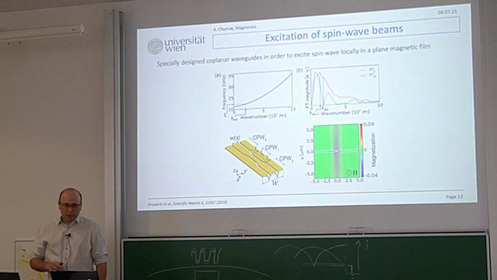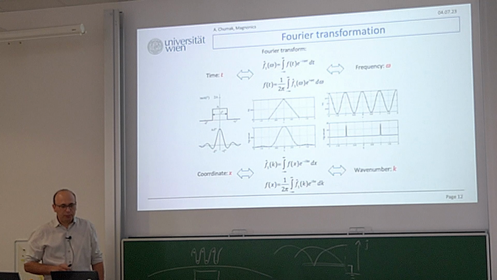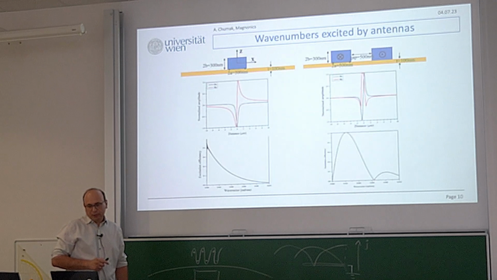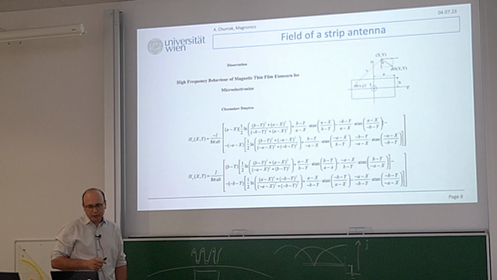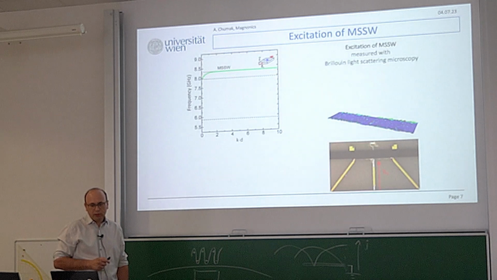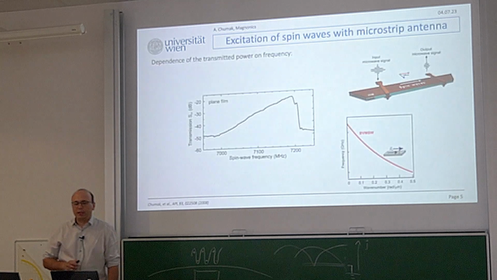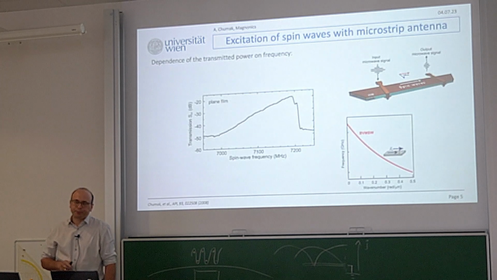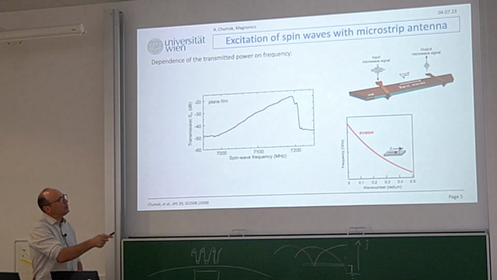So much about antenna, how it works, what you should keep in mind. Maybe before I switch to the next point, please keep in mind, I did not discuss here propagating spin wave spectroscopy for nanostructures. Because here what is shown is a macro structure and signals are very big.